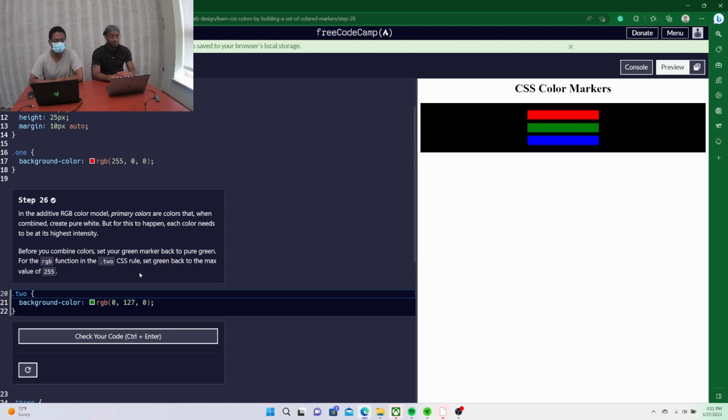Step 26. In an additive RGB color model, primary colors are colors that, when combined, create pure white. But for this to happen, each color needs to be at its highest intensity. Before you combine colors, set your green marker back to pure green. For the RGB function in the 2 CSS rule, set green back to the maximum value of 255.